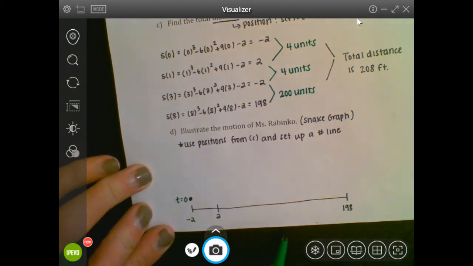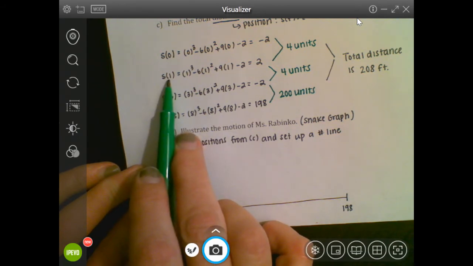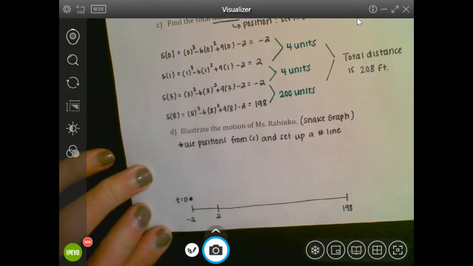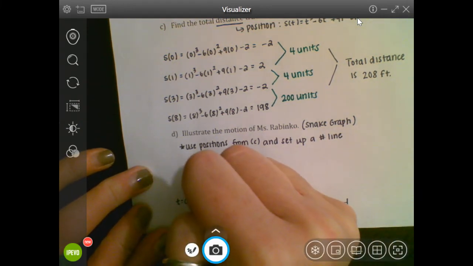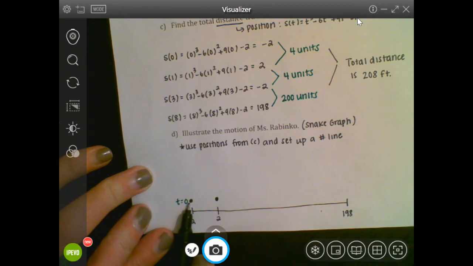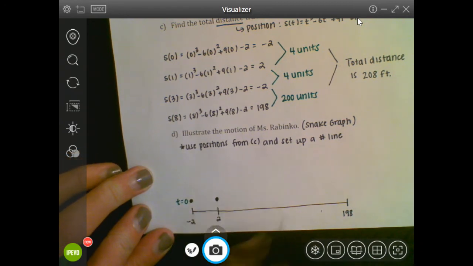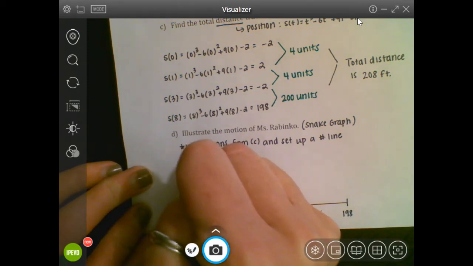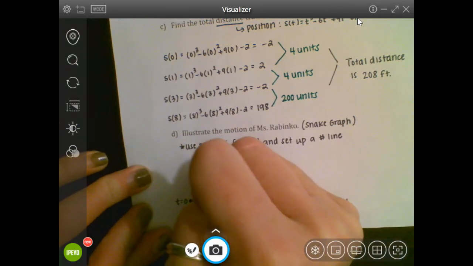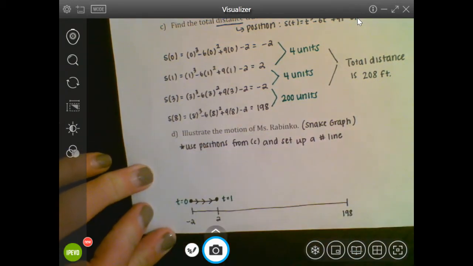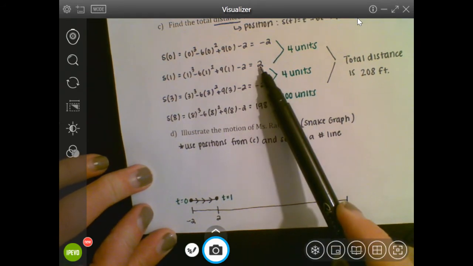And then I need to show the motion. From 0 up to time equal to 1, I'm going to the position of 2. So at 0, I'm over here. At the time of 1, I'm actually over here, and I've traveled this way to the right. So I'm going to put some arrows saying I traveled from here to here. And when I end up here, my time is 1 second. So that takes care of this, and that takes care of this.